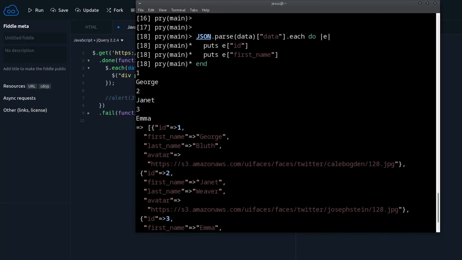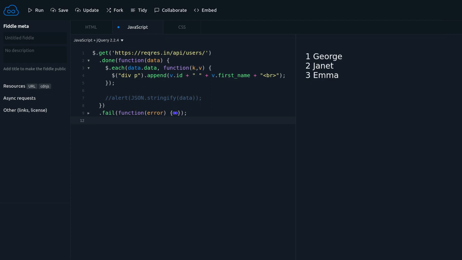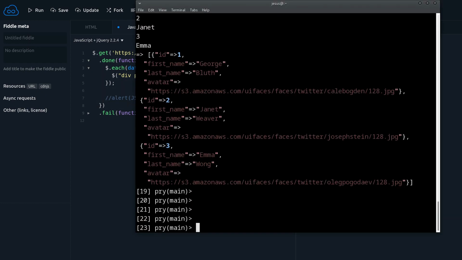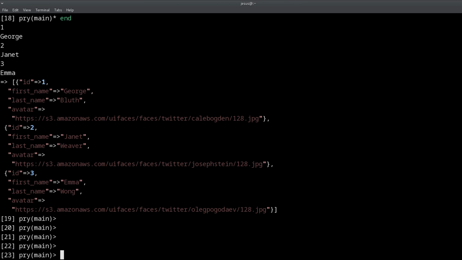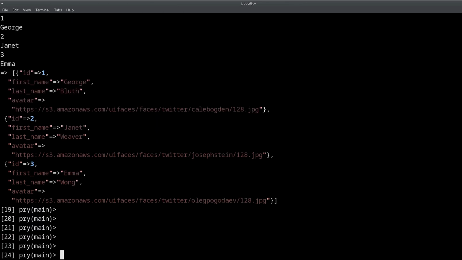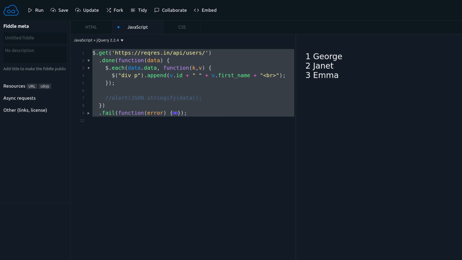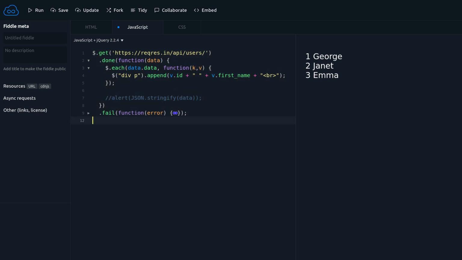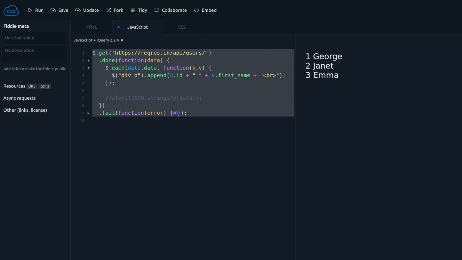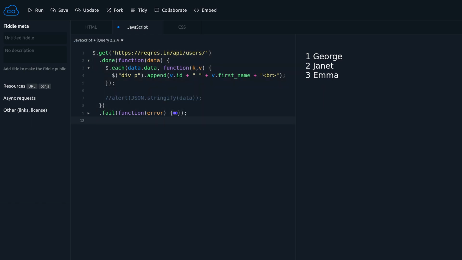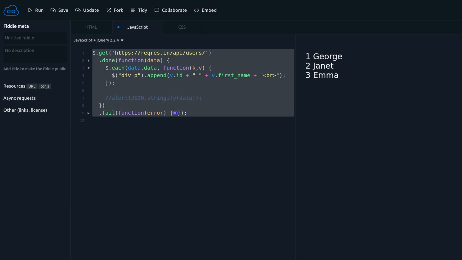So why would you want to use AJAX instead of this? Or let me flip around that question. Why not just do this with Ruby? Or why not just do this with AJAX? Well, with AJAX, the thing is that your JavaScript code is going to be public. So if you are using an API key, everyone is going to see that API key. So you only use AJAX for public APIs, or when the user is using his own key.